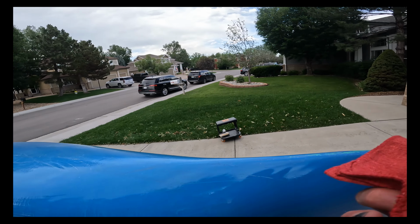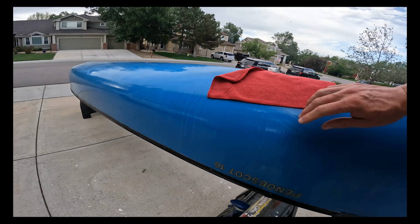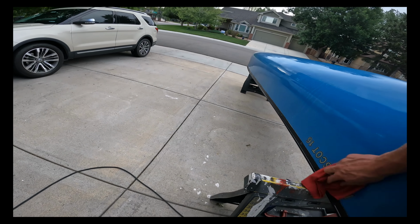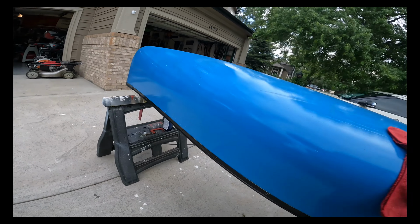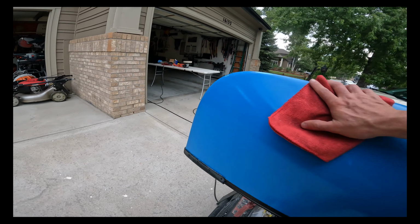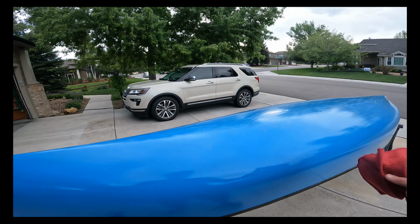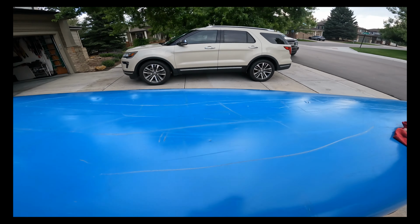Oops, get my little rag here unfolded. All right, I'll go ahead and just wipe over this a few more times and let it dry, and be right back.